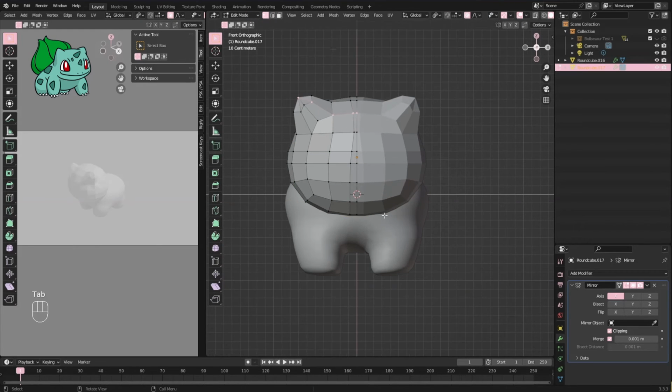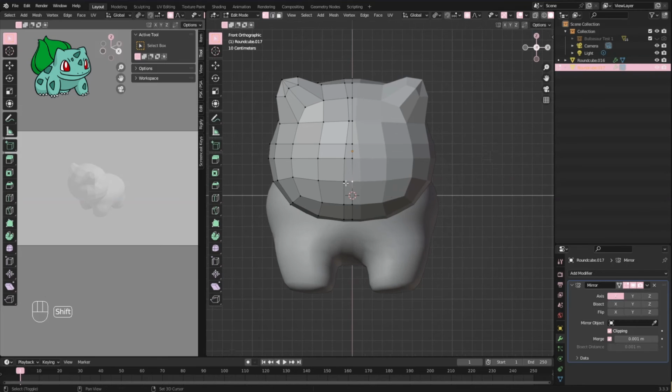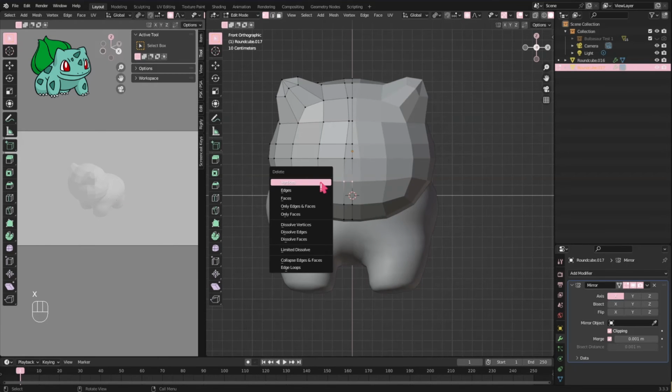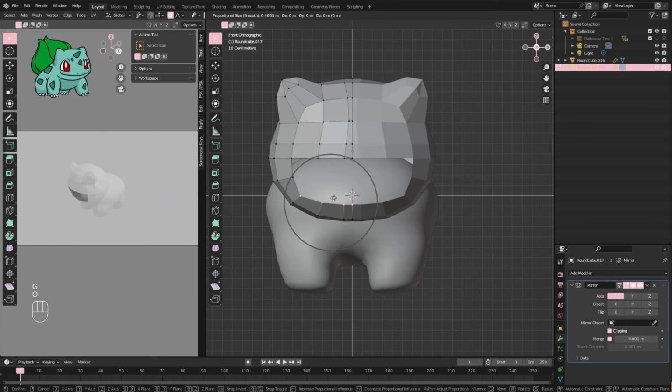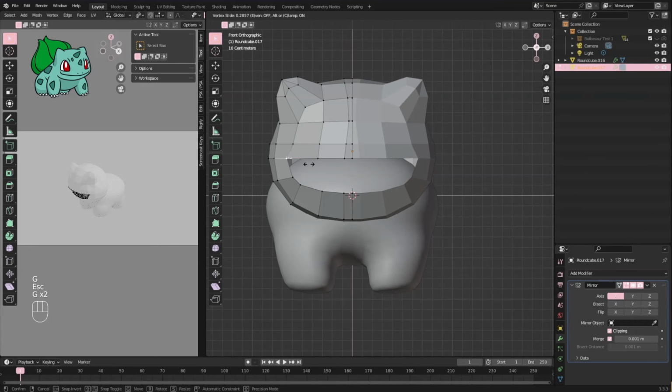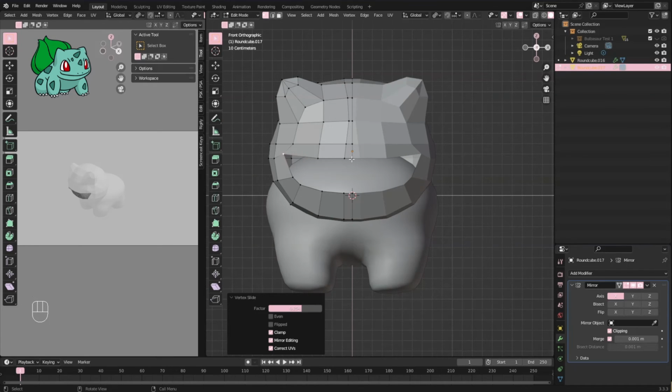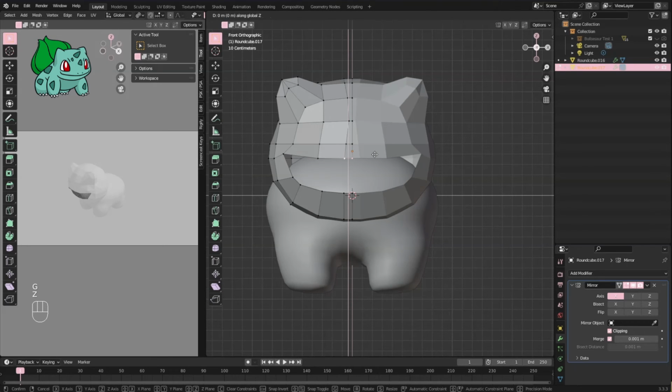In vertex select mode, we're going to go Rambo again, deleting vertices. It's a very wide mouth. And with proportional editing on again, by pressing O, bring up the bottom lip, widen the corner of the mouth, and bring down the center of the lip.